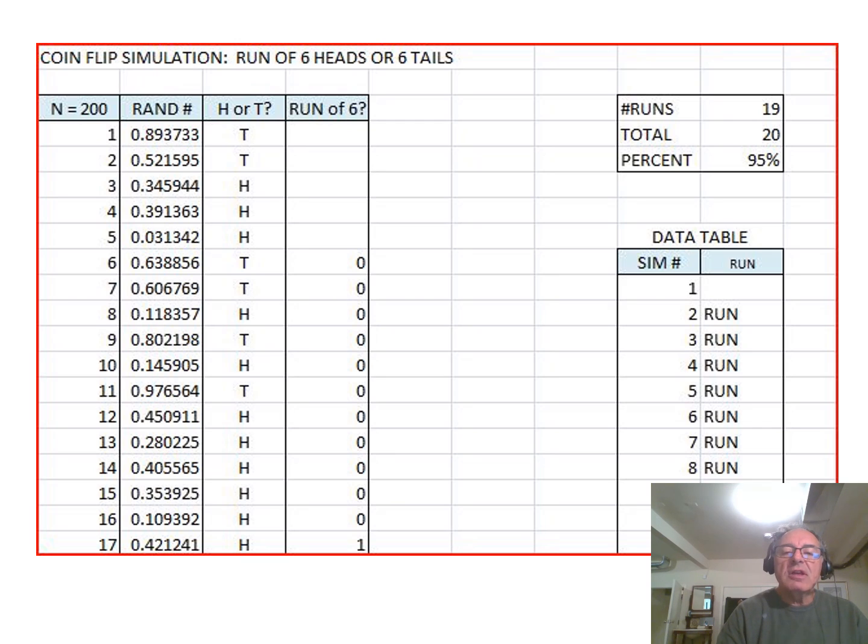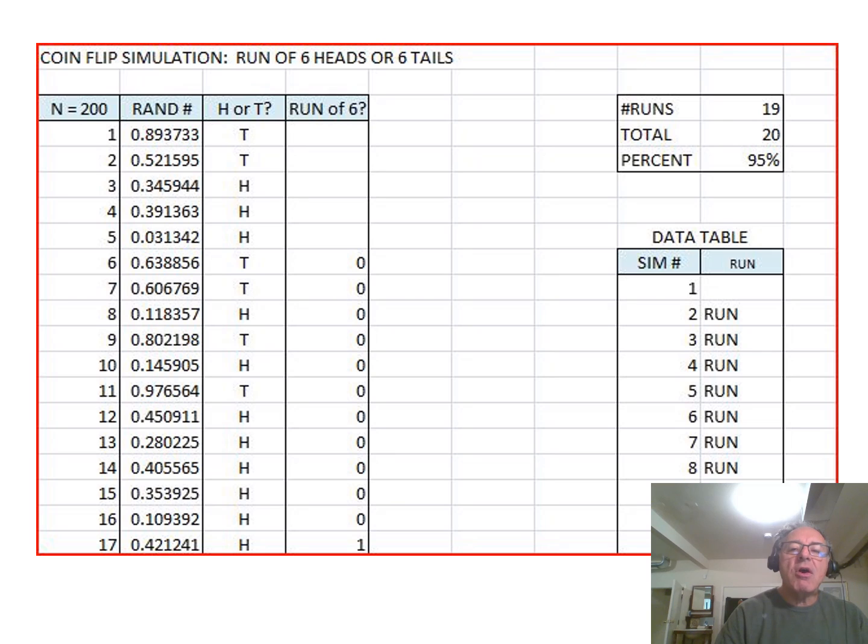And his contention is many people are not really going to flip the coin 200 times. They're going to say, well, how does the teacher know whether I really flipped it or not? And many people are just going to write down randomly a bunch of heads or tails. And Marty Triola's contention is I can look at your results and tell you whether you truly flipped the coin or not. And that's how often you come up with a run of heads or tails of 6. His contention is it's very frequent that in 200 flips you will get a run of 6 heads or tails, but most people don't realize this.